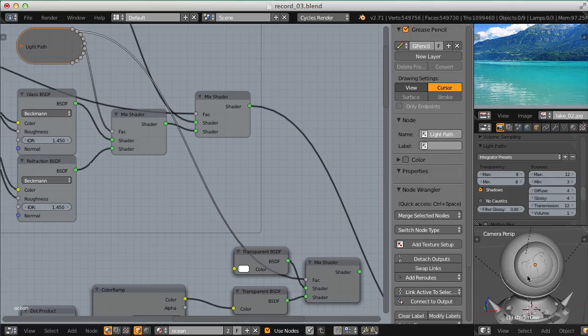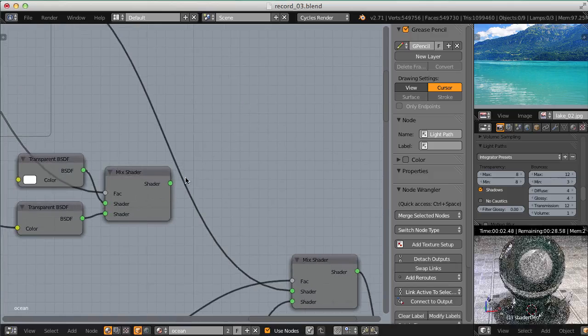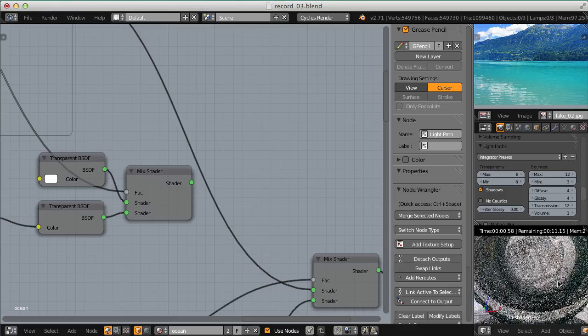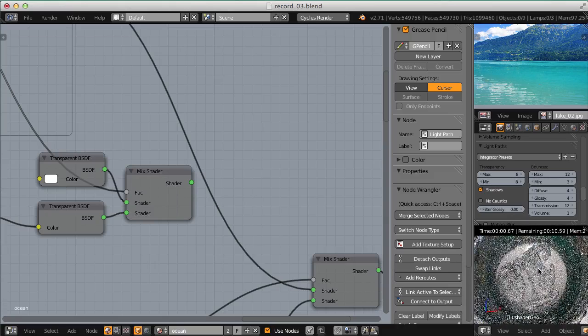So if I hit Shift-Z in the viewport now, I haven't actually plugged in this mix shader of the transparent BSDF, so we're still seeing the overall ocean shader as it exists now. And if I zoom in, we can't really see too much caustic effect happening. For example, in the symbol of the CG Cookie logo with the eyes and the mouth, even though the geometry is thin and most clear, we don't see definitive caustics happening.